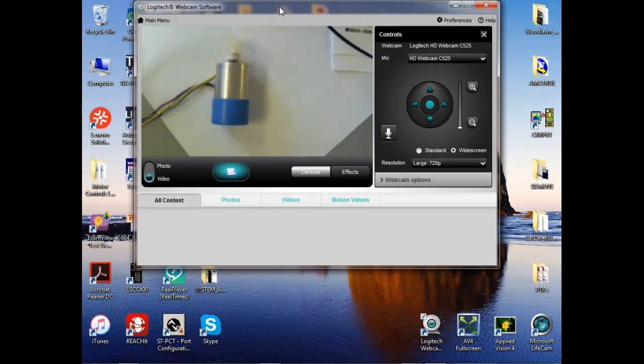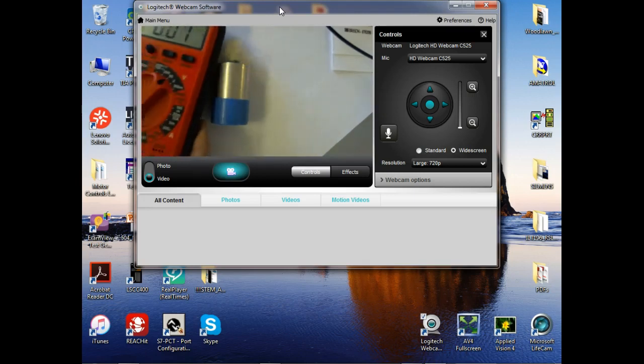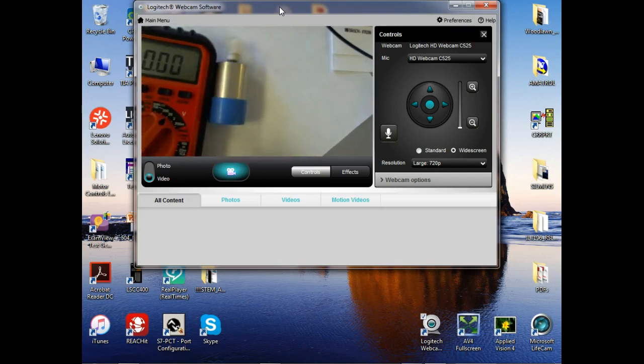Now, of course, what we can do with this is we can use a meter again, but I'm going to have to put my meter on AC, and I'm going to have to get some more wires.